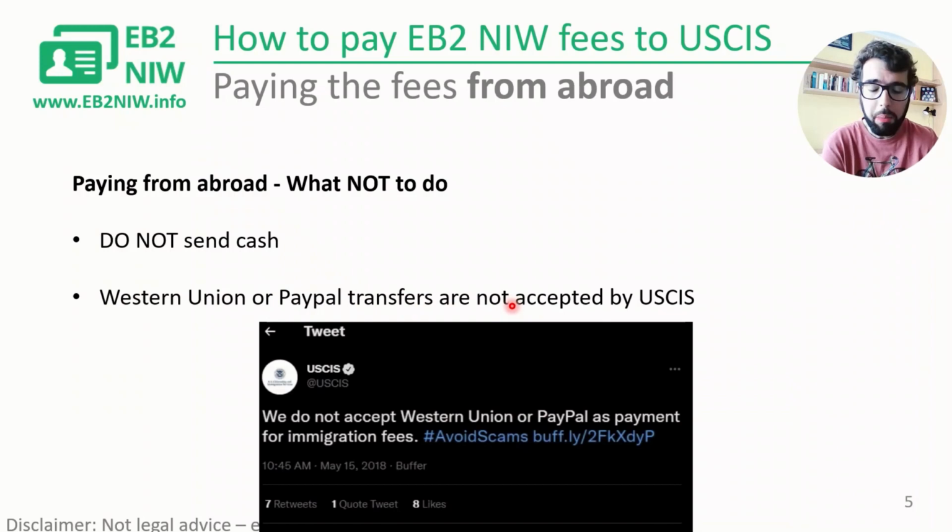This is a common scam apparently that has been going on, and that led USCIS to even tweet about it, saying we do not accept Western Union or PayPal as payment for immigration fees. This is a little bit old now, it is 4 years old, but that means that there are scams out there, people telling you that you can make a transfer to a certain address, and you will pay your fees. Do not listen to that, because it is clear that they do not accept this option. Okay, so no Western Union, no PayPal, whether you are abroad or even in the US.